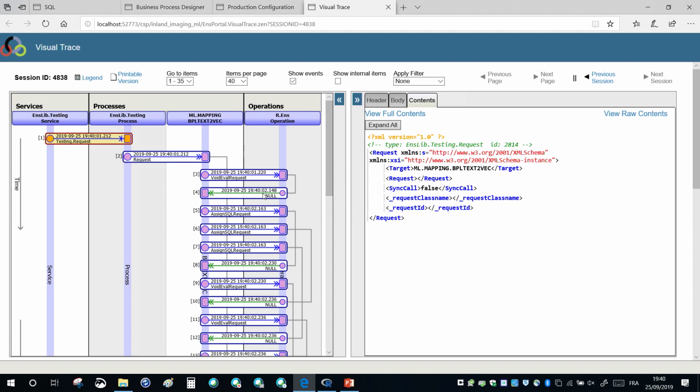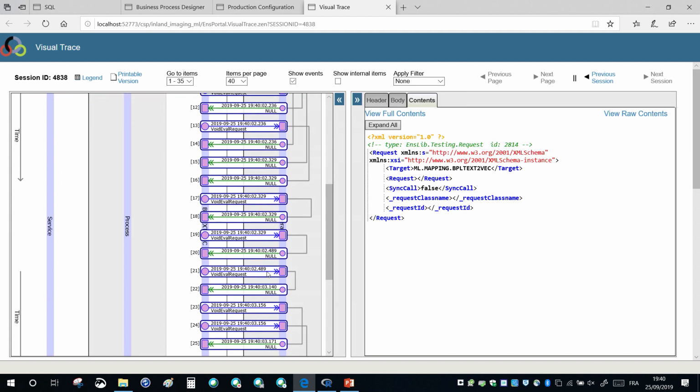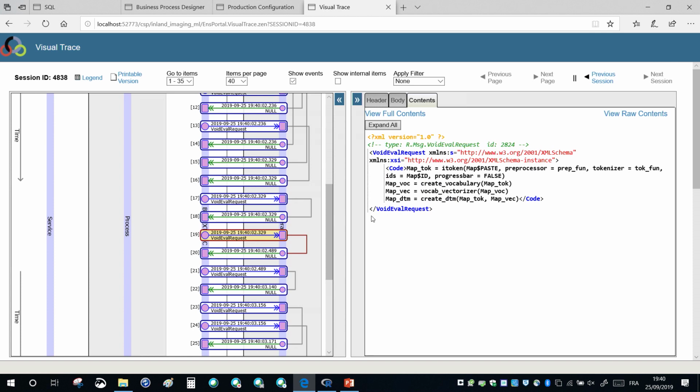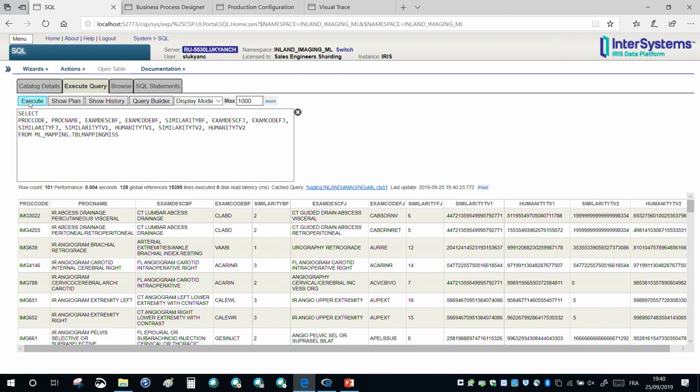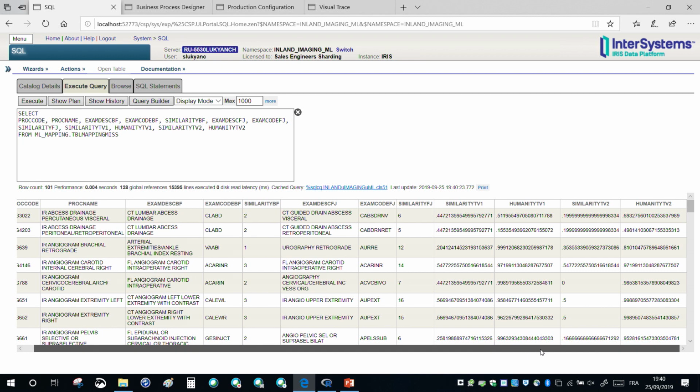So again, we have a nice visual log. At every step we can control what was sent and what the result was. And if we go to our table and re-execute, we can see that a number of cross-method metrics that we presented on our slides have been calculated.